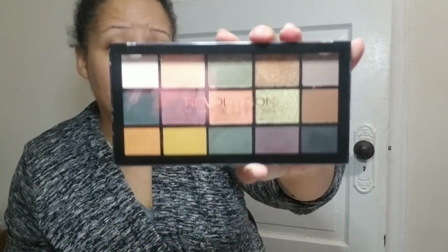I only got 4 of them because I got rid of all my Makeup Revolution last year, and I was just like, you know what? We don't ever need to see Makeup Revolution again. But I started hearing some good things about the quality, and I tried. So I started with these, which were the reloaded ones. I got the Iconic Division one, which is very much like the Subculture. And now that I have the Subculture, I can actually really do a dupe, but this was very good quality.